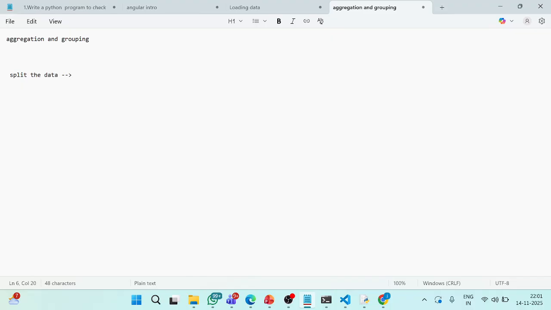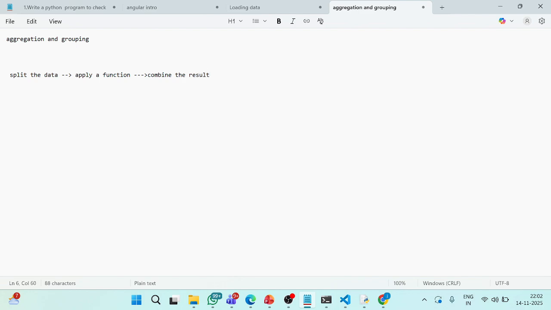After that we need to apply a function, and combine the result.